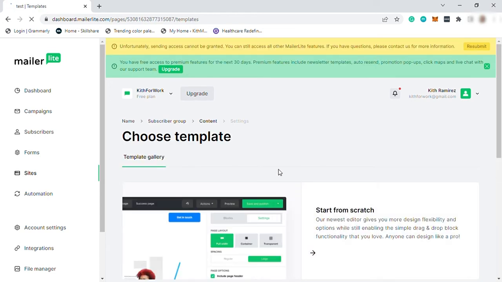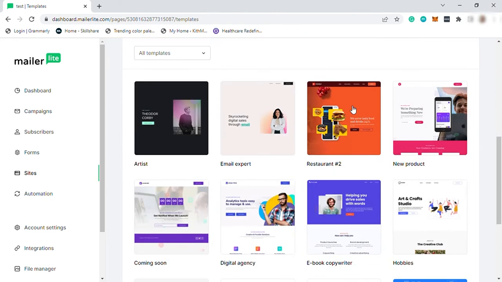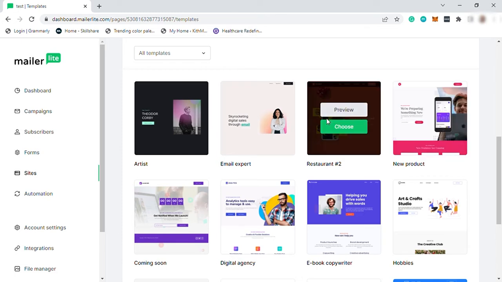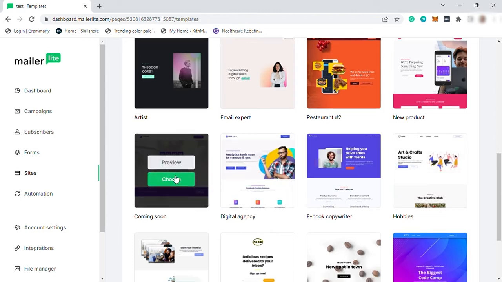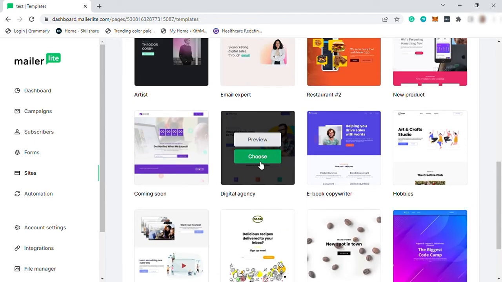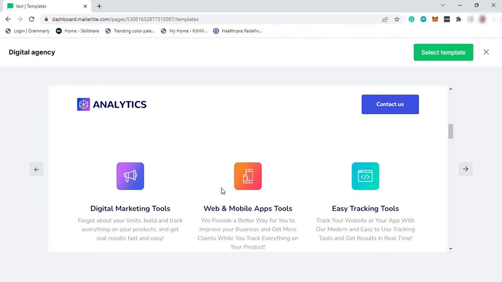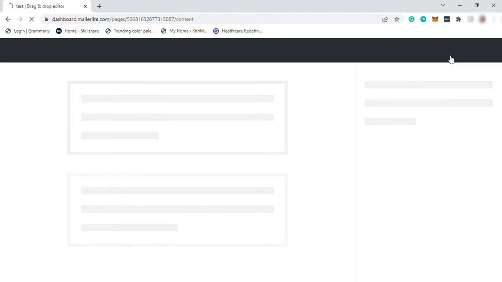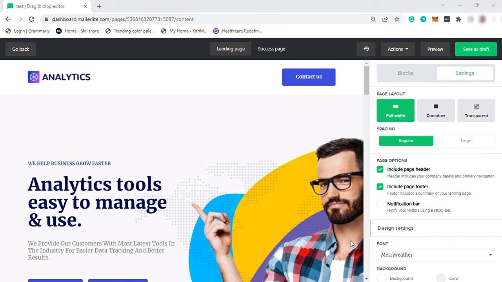And now we need to select a template for our landing page, and it must be similar to what we want to create so that we can create our landing page more easily. But you can also create from scratch if you like to, but let me just find the templates here for me to start my landing page. So let me preview this one. And I think this is the one here. So let me just select this template and wait for the setup. And after that, we will be redirected here to the drag and drop editor for us to customize or edit our landing page.